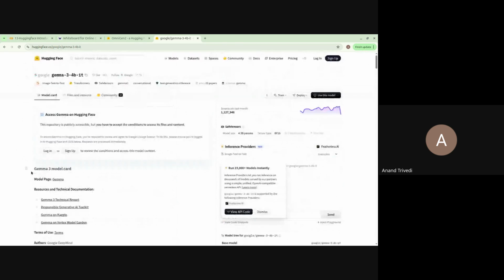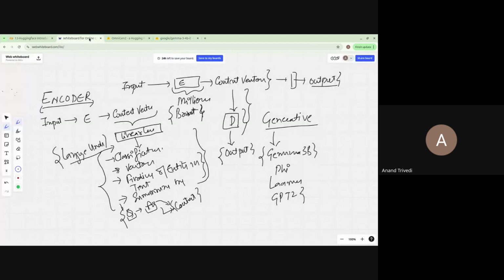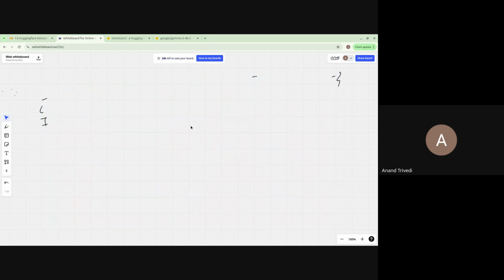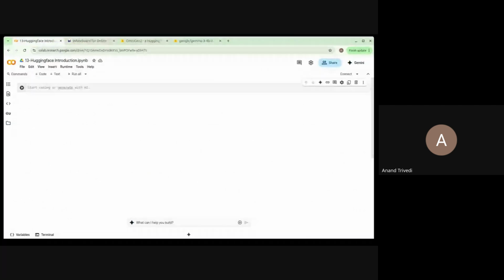Okay, now coming back to our previous thing, that we want to understand this transformers package. So basically, first we will have to install transformers. But yeah, transformers is by default present with us in our environment, so we can just go ahead and, anywhere you see, write from transformers import.